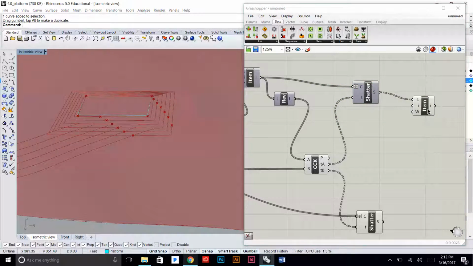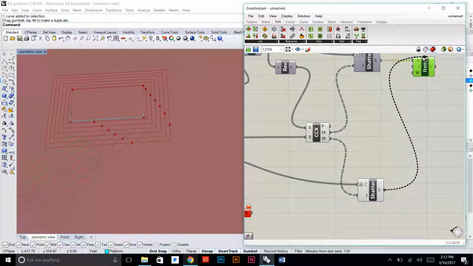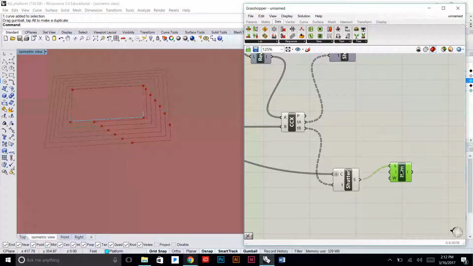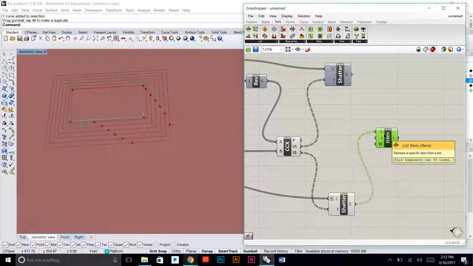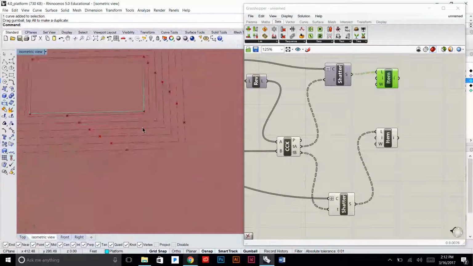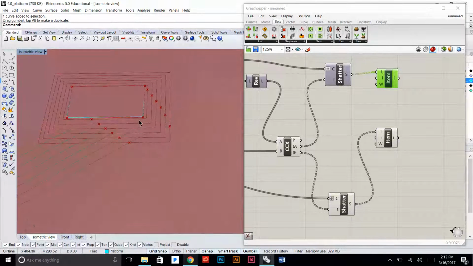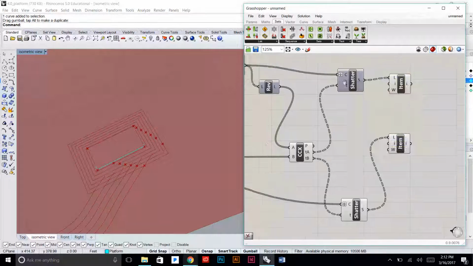Now all you have to do is go to Curve, Join Curves. That has 4 items, that has 5, so we'll graph those again.